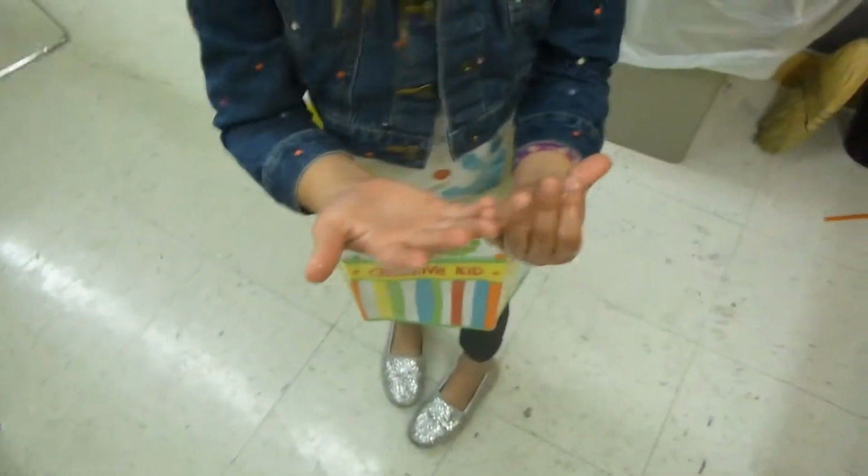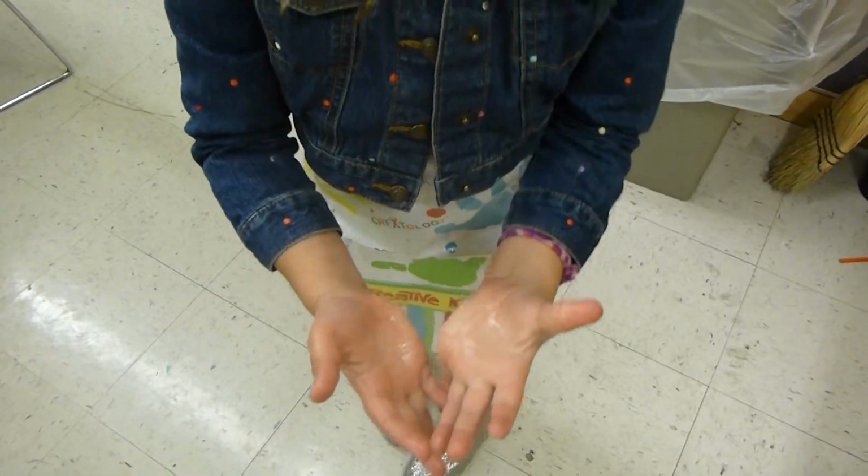Ruthie, are your hands all orange still? Let me see your hands. Oh, they're so clean. Was there orange stuff and glue all over them?